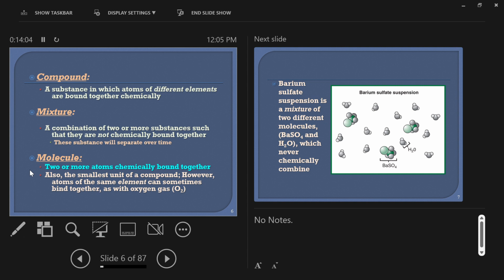Oxygen, for example. Take a box of oxygen gas and pluck out one thing from there. If you grab one thing out of the box of oxygen gas, you're going to pull out a molecule of oxygen, two oxygen atoms which are chemically bonded together. You're going to pull that out, you're going to look at it, go, yep, there's my molecule, and you'll put it back into the box.